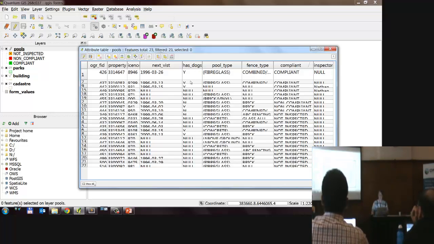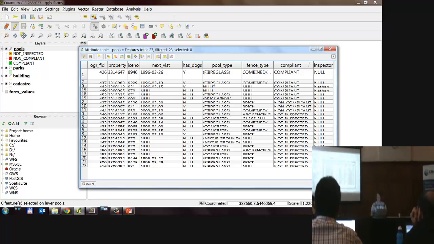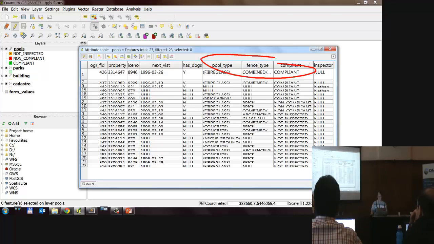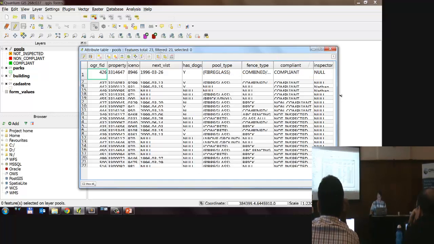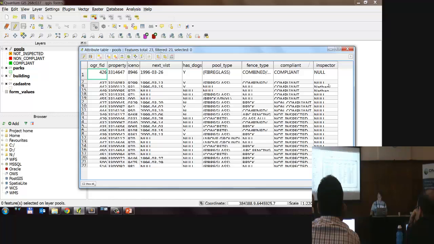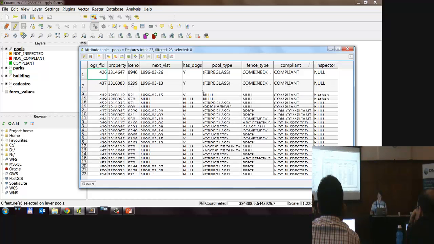Has dog is going to be a tick box. Pool type and fence type are going to be combo boxes, sorry. And we might do inspector as well. Inspector can just be a plain type box. You can type anything you want in, not limited to a combo box.